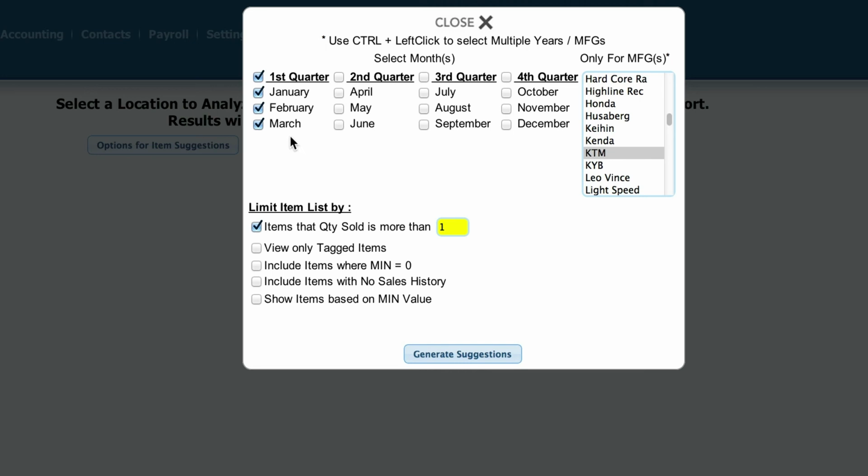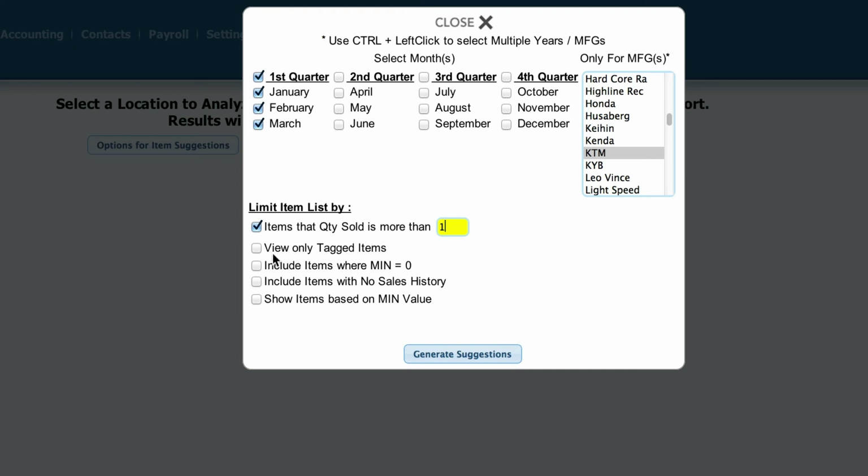Now, I'm going to leave that set for right now, but I want to mention that in the event that you do choose to do this, it is possible that you're going to miss out on some items that currently have a min-max value, but that value should change. So in other words, if I had a min set to 2 and a max to 5, and I haven't sold this part in the last 2 years, in theory, those min-maxes ought to go to 0. And if I tell the system only to look at the items I've sold, I'm going to lose that, and they'll stay at 2 and 5. So it's a good idea to at least every now and then run this with no quantity set here, just to see what is out there that might need to be changed.